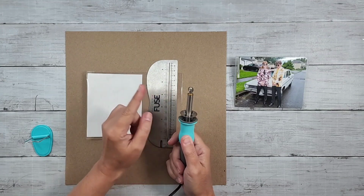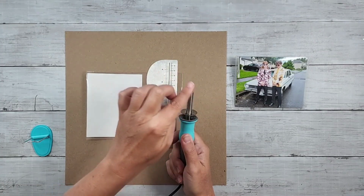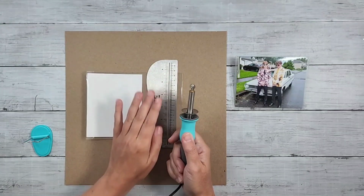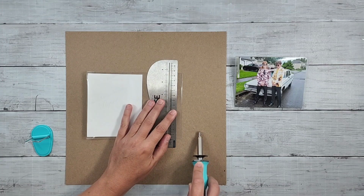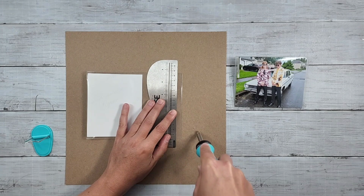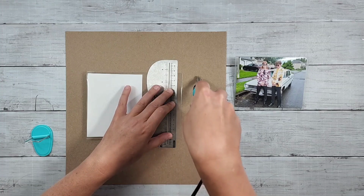I have it, it has been warming up for several minutes, edge here. And the one thing I wanted to point out, the struggle I had, I'm still learning how to use this, is this rotary piece here. Every once in a while it just wants to slide. It doesn't necessarily want to spin. So that's where you need to practice. Some of it, I think, is the angle of your movements. If you push it from a low angle, you may actually slide versus spinning. If you come up from a higher angle, it may do a little bit better. So practice that. So you can see here along my cardboard is rolling nicely.